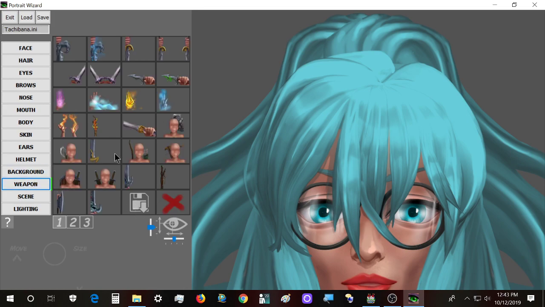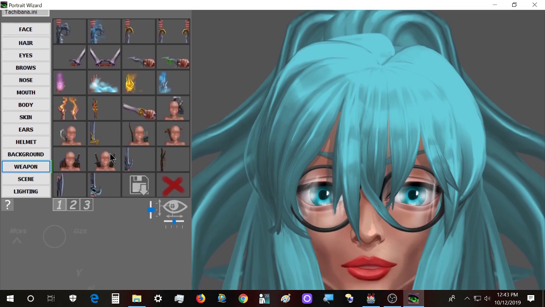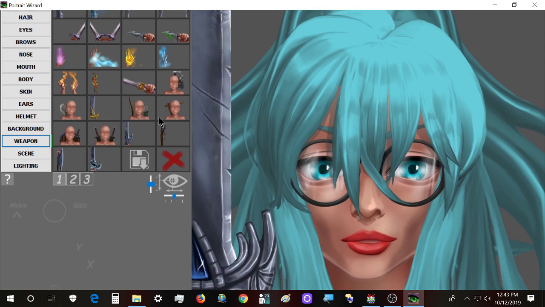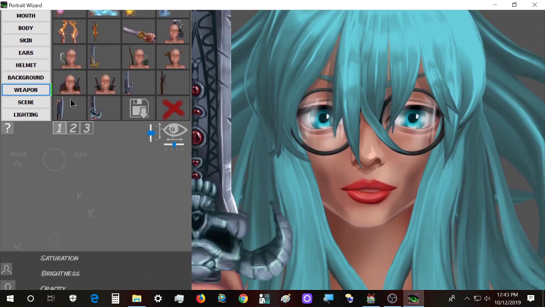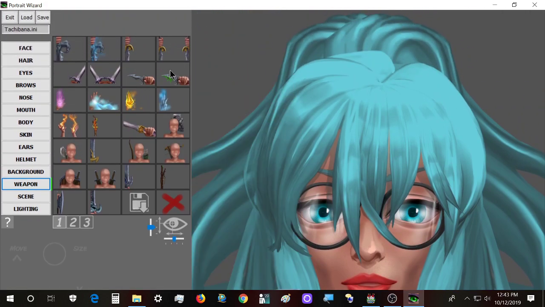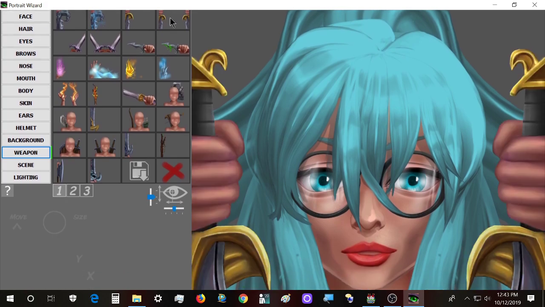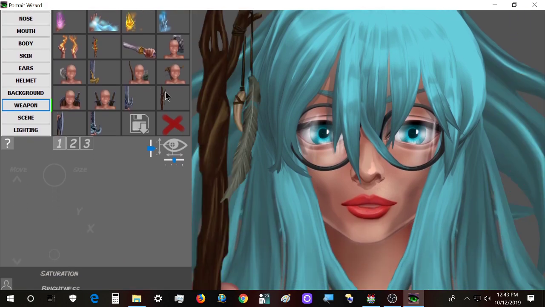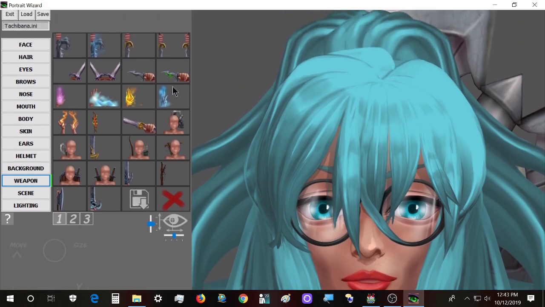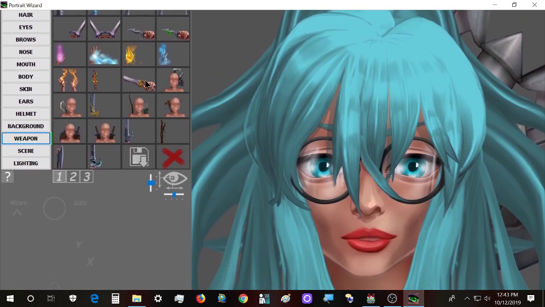Oh, you can choose weapons. I almost forgot. Like different weapons, different positions. A staff, a weapon that is placed behind you.